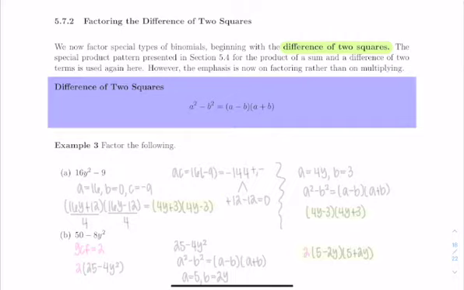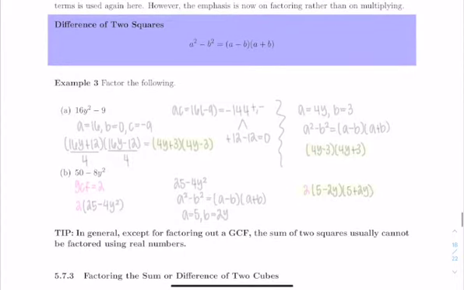So again, you can use whatever method you want here. The first step is always to look for a GCF, which we don't have with 16y squared minus 9. So we could go right into the Berry method, or we could apply the formula. So let's go ahead and do the Berry method first. I have a is going to be 16. We don't have a middle term with just a plain y attached to it, so the coefficient of it is 0. And c is negative 9.